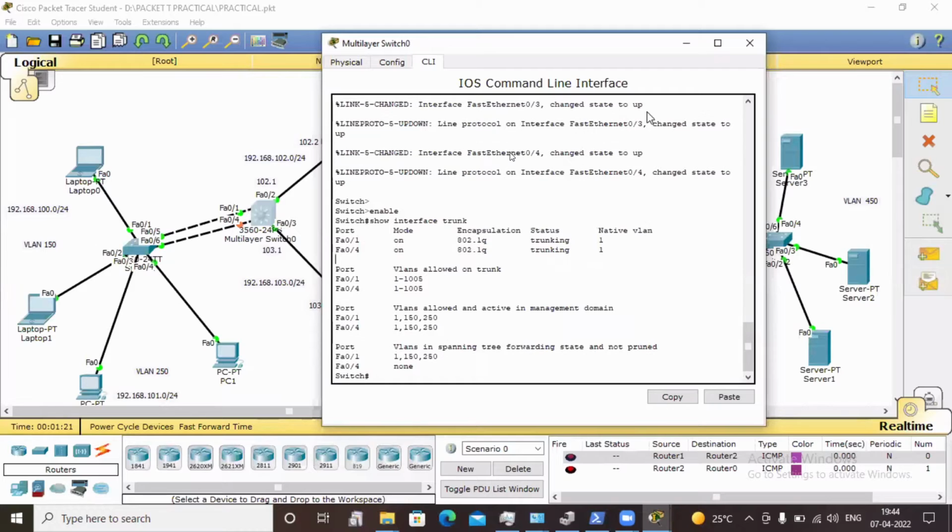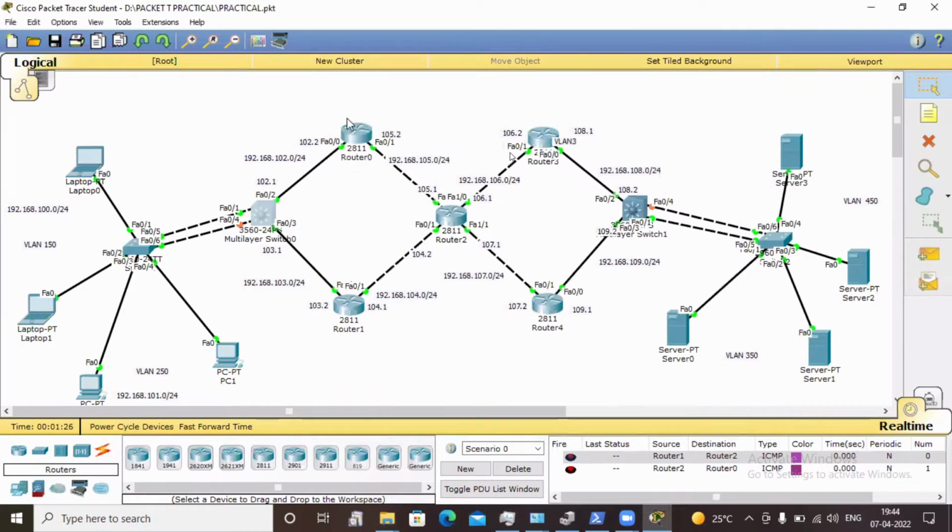Similarly, check it on the layer 2 switch as well. Over here also check it. And similarly check it on these two switches as well.